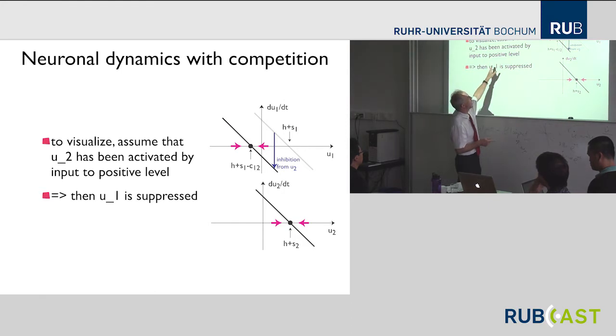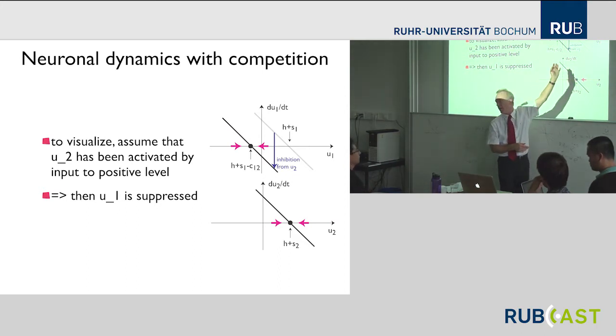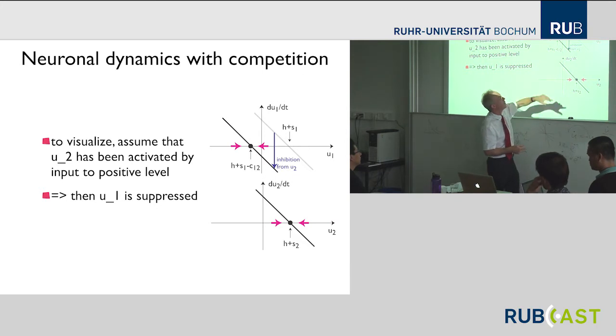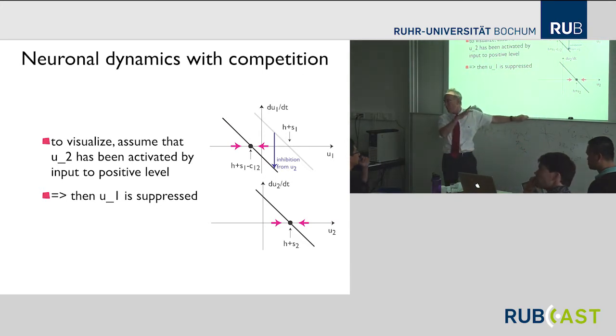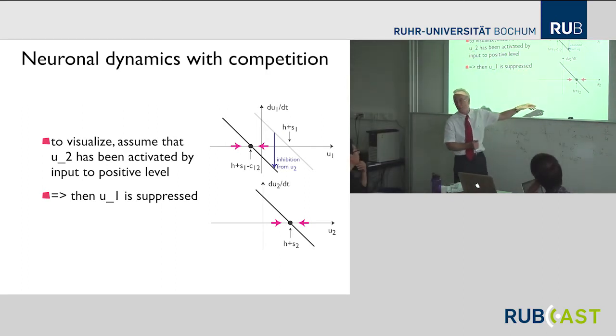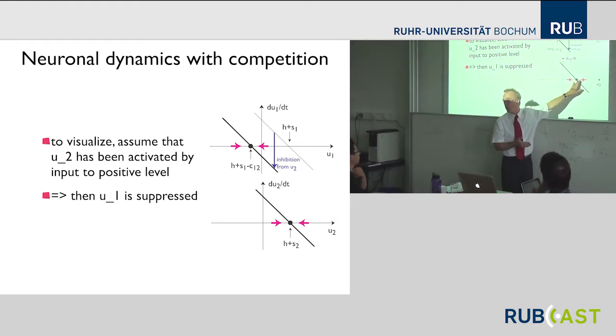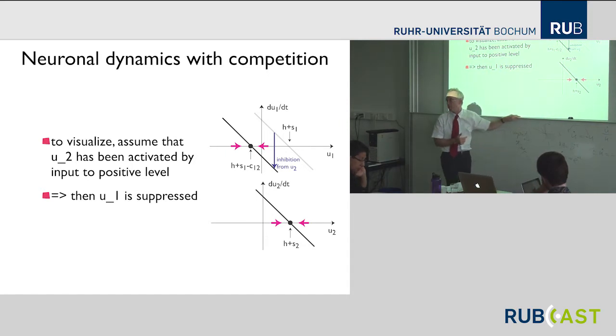So for instance, if that has happened, then the influence of neuron number 2 on neuron number 1 is this inhibitory coupling, because neuron number 2 is above threshold, sigmoid returns a positive value, that suppresses the dynamics of neuron number 1. Neuron number 1 also gets some input, would have liked to have the attractor on the right, is suppressed, and therefore is again at a negative level if the constants are all chosen appropriately. And if neuron number 1 is at this suppressed level, its inhibitory influence on neuron number 2 is 0, and therefore it is quite possible that neuron number 2 has that positive value. And that's how we can understand that that state would be a possible state.